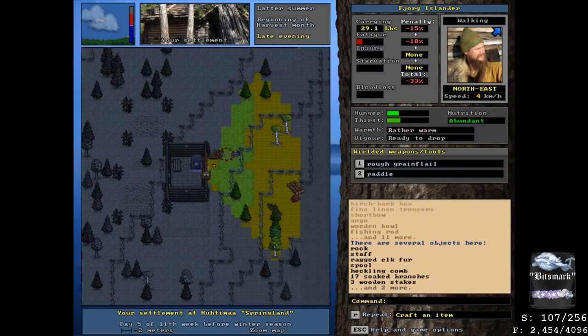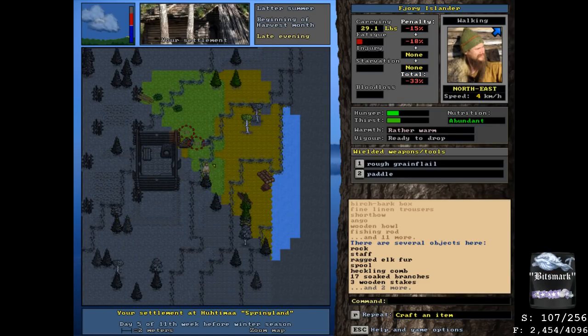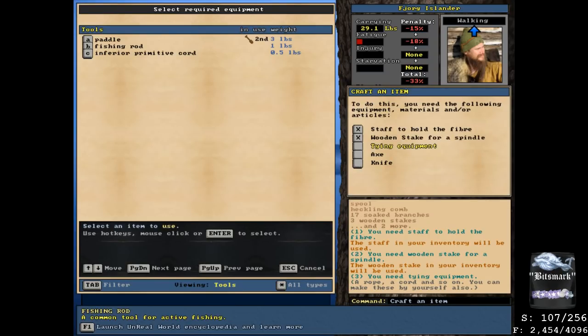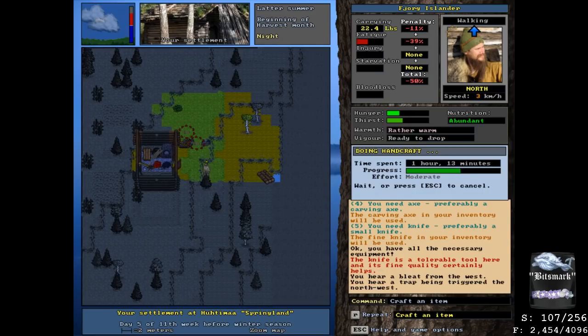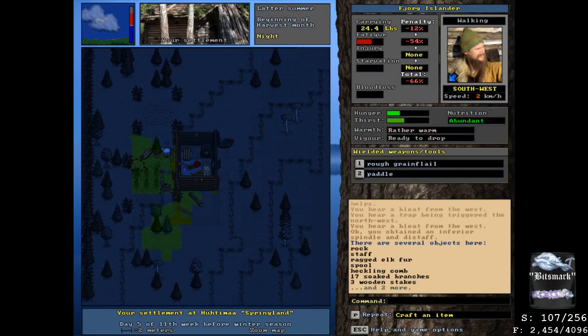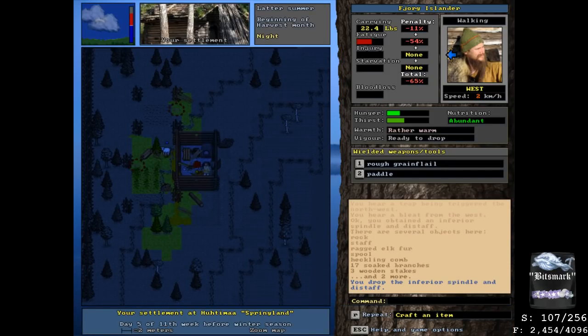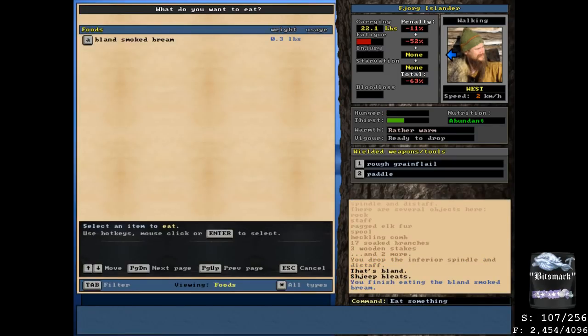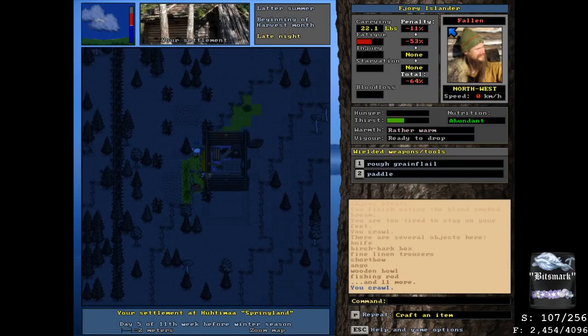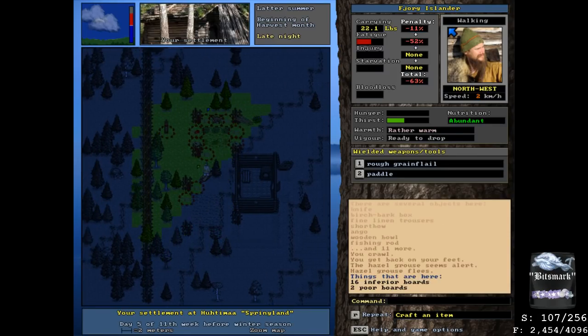Yeah, I'm willing to give this a shot. Wood is not a big expense. And inferior is not the worst level of quality. Only second worst. It's potentially feasible. Got one.